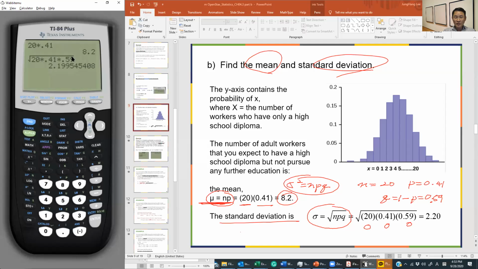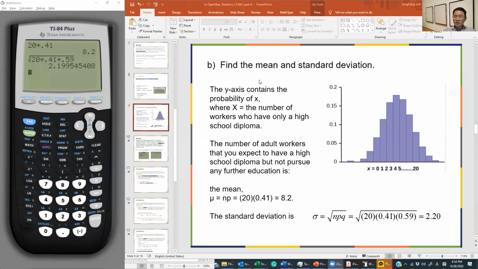So I guess they round it up. They can round it up here, changing that to 0, that to 0, and that to 2. And that's how they got this number right there. Okay, so figuring out the mean and the standard deviation wasn't that big of a deal if you know the formula and how to type it in the calculator, right? Just like that.